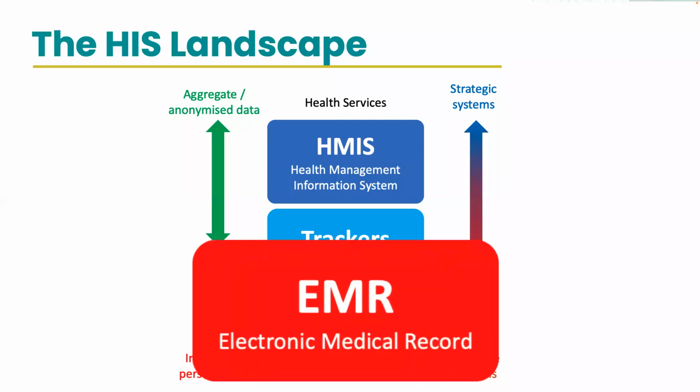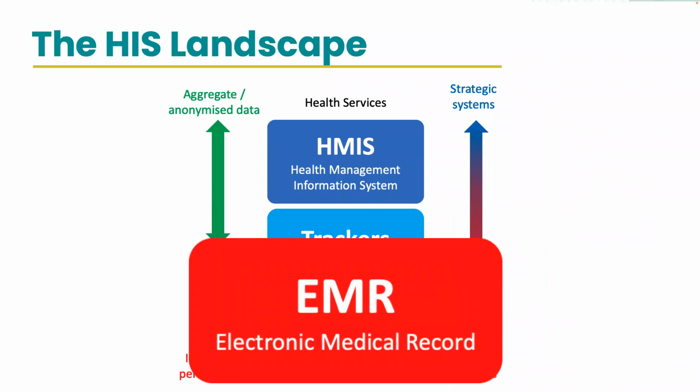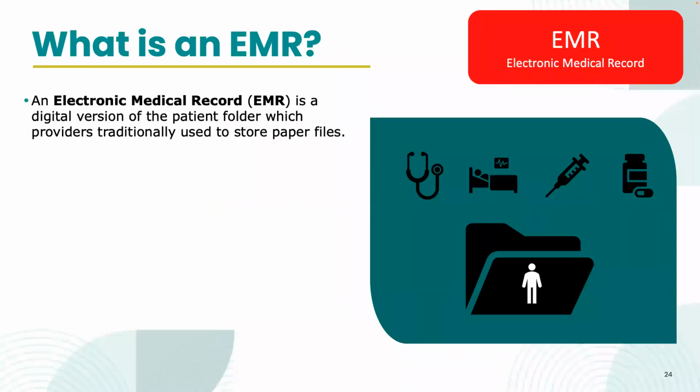So moving on to electronic medical records, or EMRs. An electronic medical record is essentially just a digital version of the traditional paper folders that the hospitals used to, and many of them still do, keep for each patient, stored in the archive room and retrieved every time the patient comes back to the hospital. And that would contain all of their clinical notes, all of their prescriptions, all of the information about the patient. So this is really just an electronic, much more easily accessible version of that.